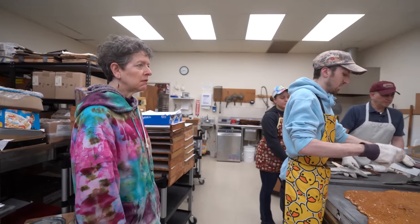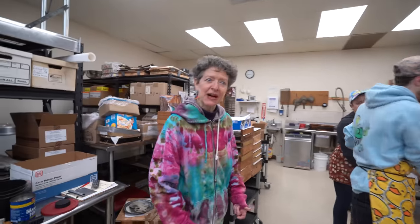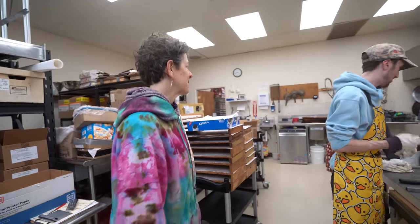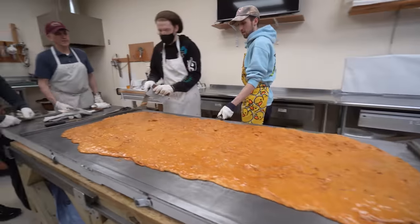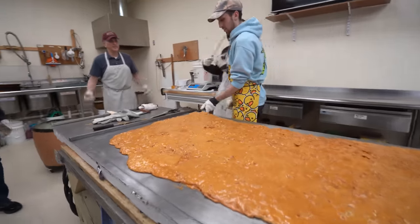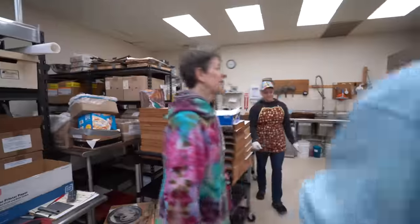What's taking so long? It'll work out. I want some now. It smells really good. Does anybody think it smells like pancakes? Yeah. Leah said it smells like waffles. No, I think it smells like pancakes, or possibly French toast. But not the cinnamon, I don't smell it. But that would be good though. Cinnamon and nutmeg. Breakfast brittle. Brittle is for breakfast now.